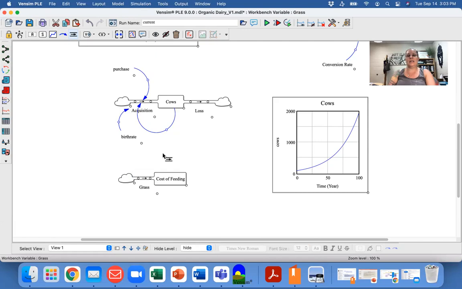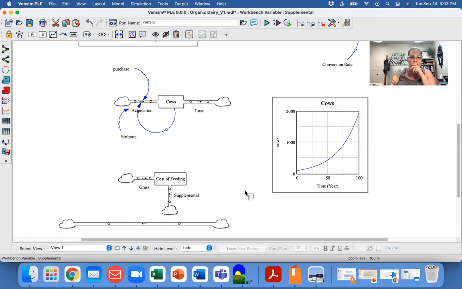And then there's also a flow that's supplemental feeding. So it's all the stuff you give other than grass. And now I've got too many things. All right.